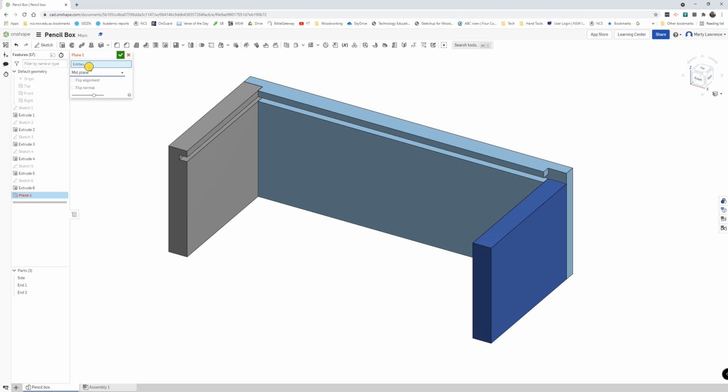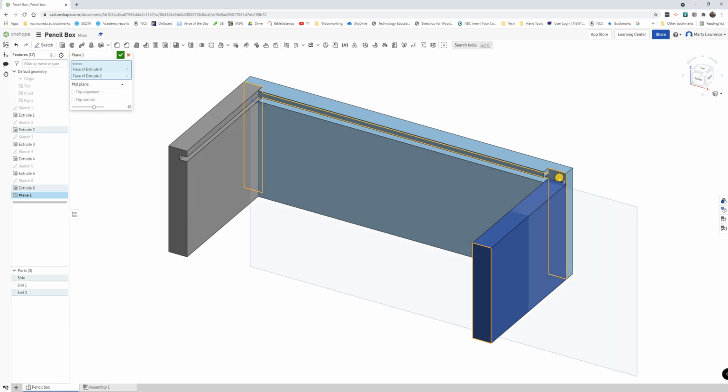Nothing will happen yet until we select some entities. If you hover your cursor there, it says mid-plane requires 2 points, 2 planes, or an open edge. So we're going to use 2 planes. One of the planes will be this face on that new end that we drew. So we're going to click on that face. Now we need this face here, so what's left of that little rebate.